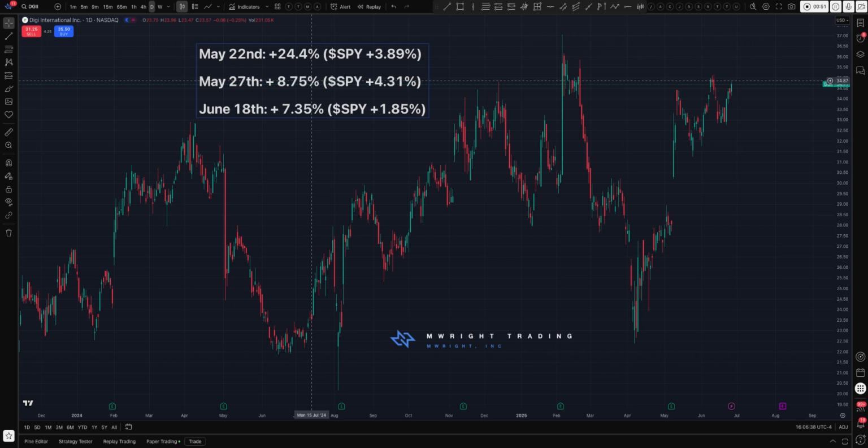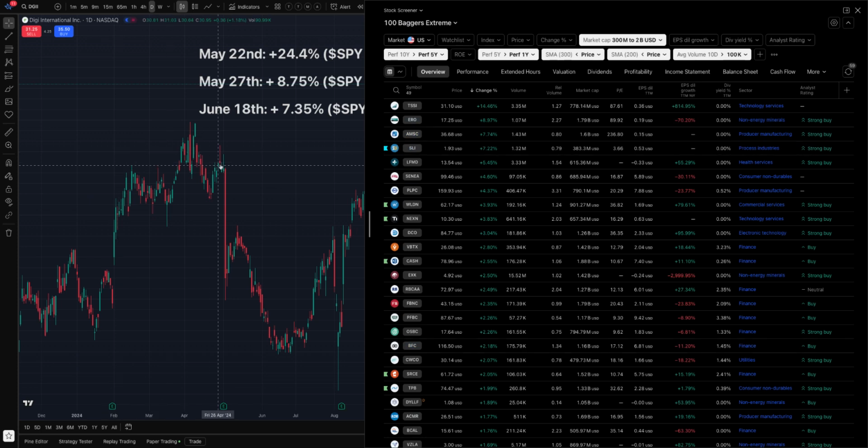I told a friend about it, and he said I should do a video on how I pick the stocks. So here we go. It all starts with TradingView's Screener. They have a separate page that you can go to, but they also have this little icon here that lets you open up the screener while you're still on your chart.